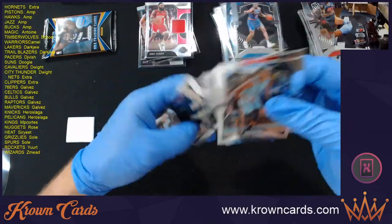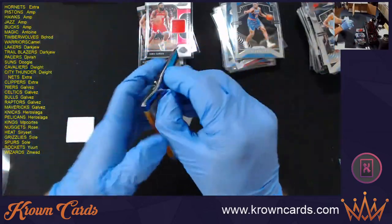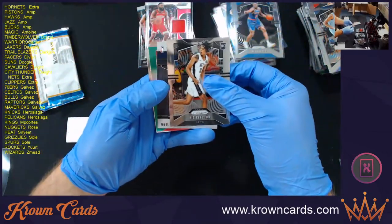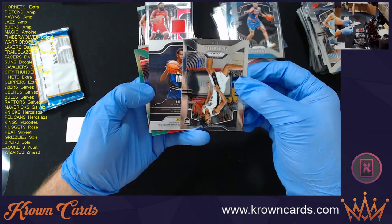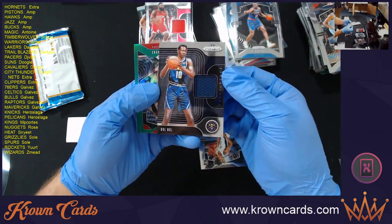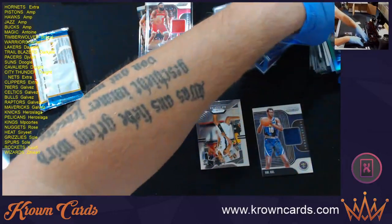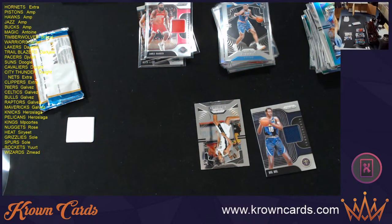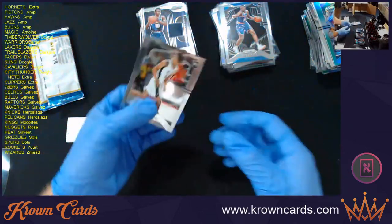Isaiah Thomas again. Rodion Kurucs, I think. I don't know. And last pack. Nick Claxton. And our relic is... Bol Bol. Three Bol Bols for tonight. And Kent Bazemore. Oh, man. We did not hit a Zion. I'm sorry, guys. I think the best spot in this break, obviously, was the Grizzlies.